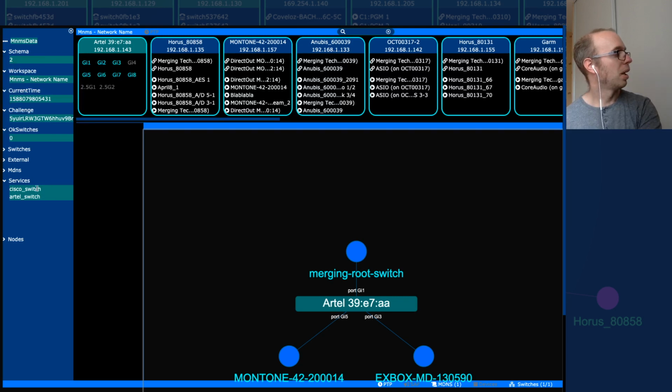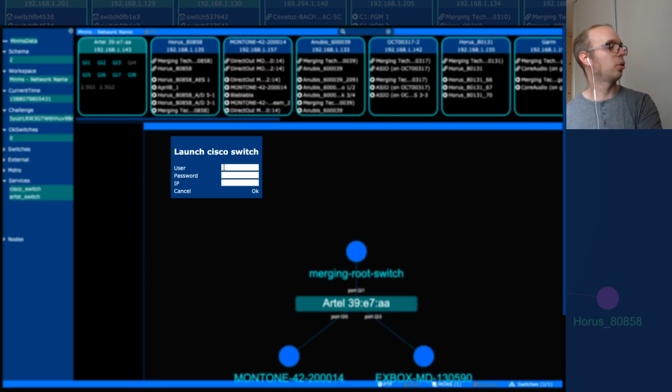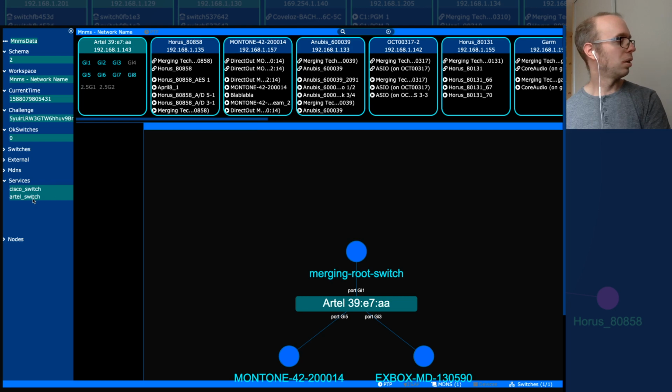And then I can add the Cisco switches. Same way. So I can add one. There we go. Should be working.